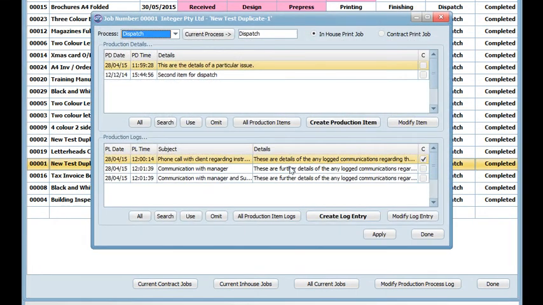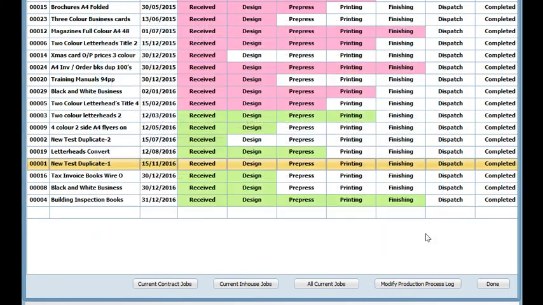Here you can change the current process of a job, and you can give other employees access to this window to modify job processes, but without any ability to change the data in the PrintQuote Pro data file.